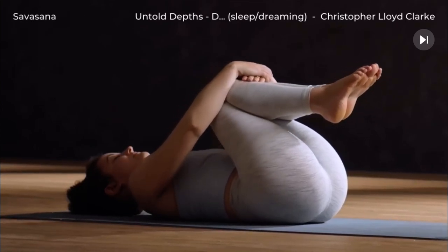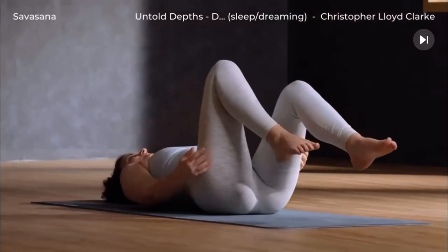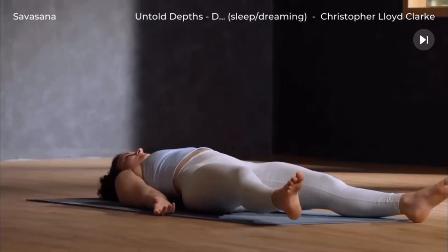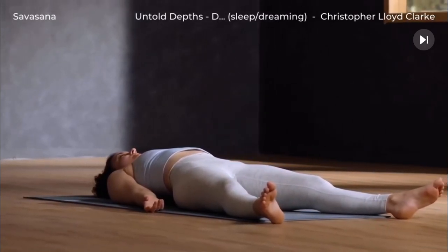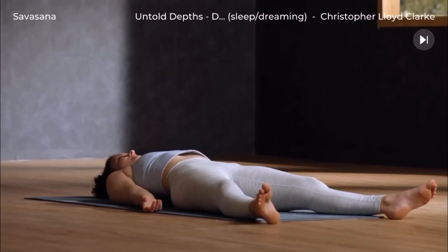Take one last inhale. And exhale, Shavasana. Lay the legs out long. Work the arms out to the sides. Just close your eyes and be still.